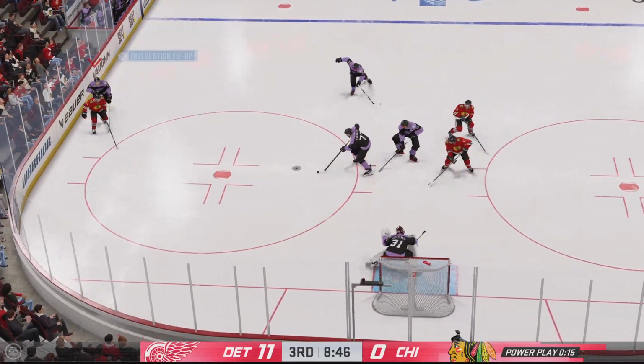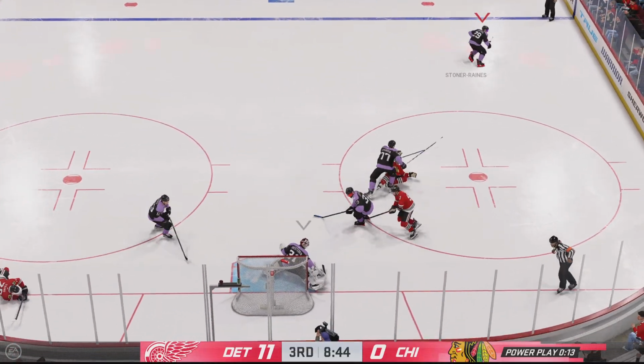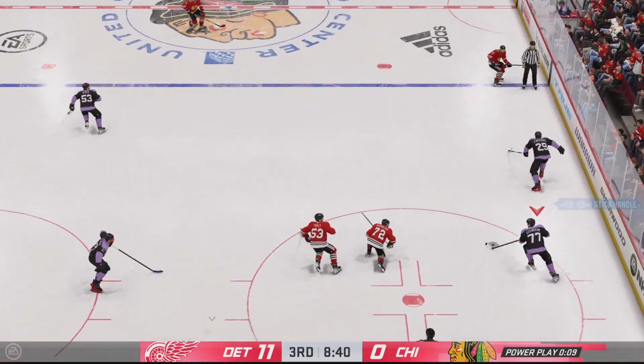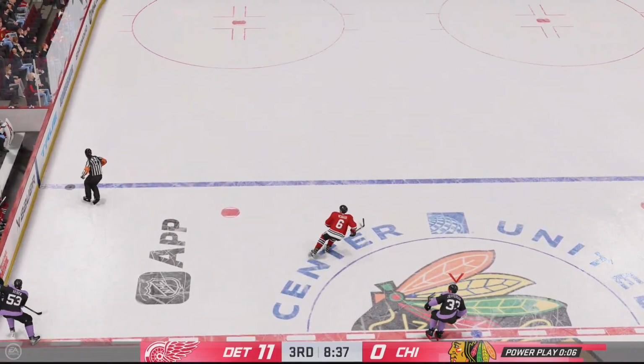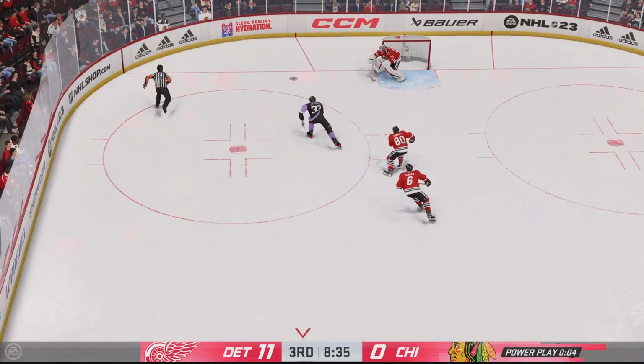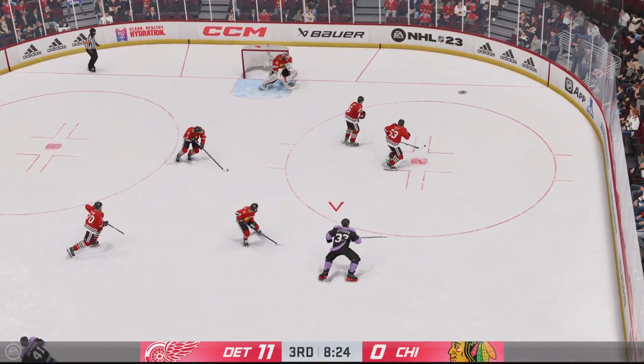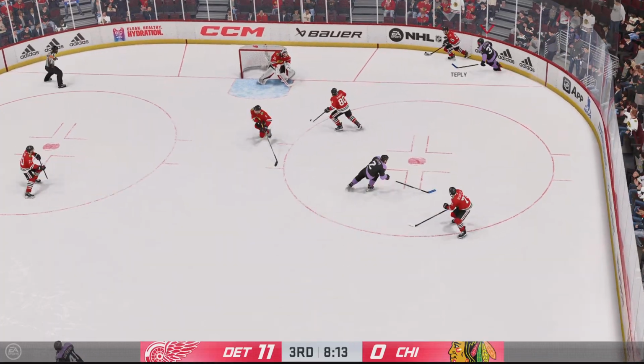Nothing but a discombobulated start to this power play. The crowd is all over them. They want a little more offensive zone time. Actually, they'd like some. Picked up along the boards by Jefferson. The Blackhawks fail to capitalize on the power play.